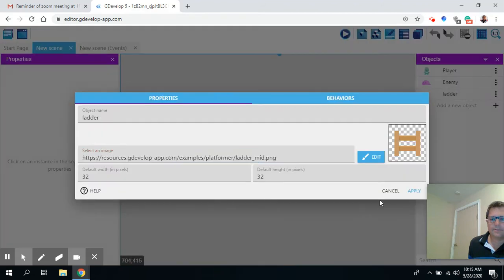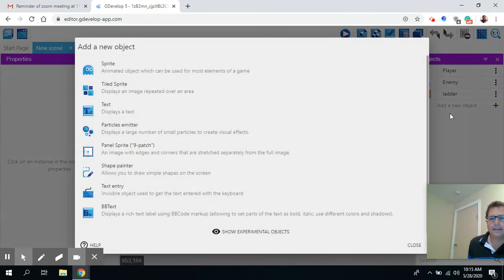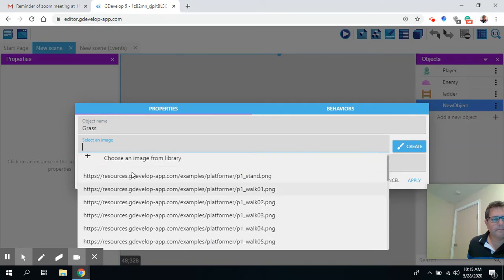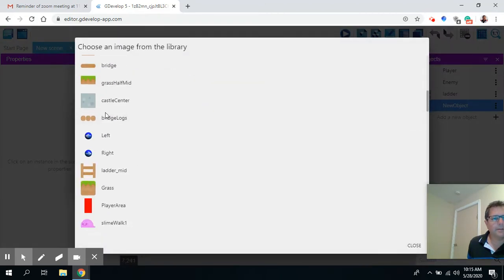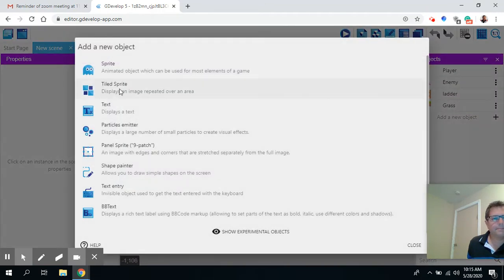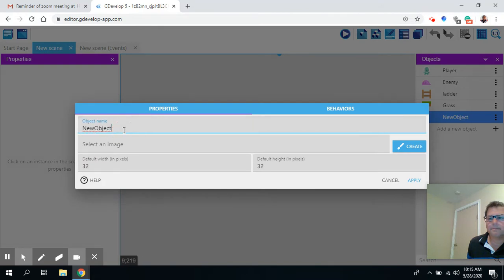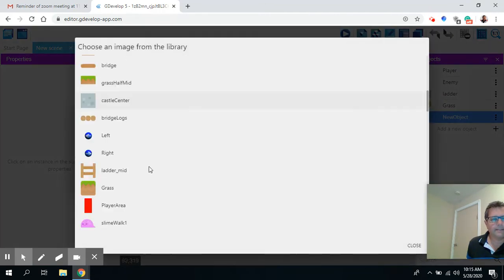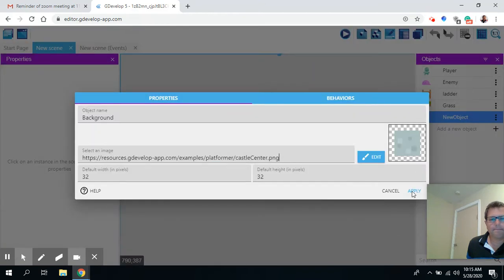So ladder, and let's do grass. I can't tell from there, so I'll just do there. Oh, and a background. That was a castle. Yeah.